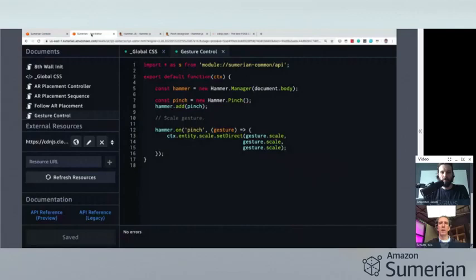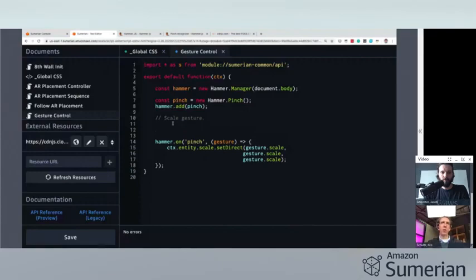So the reason that it's doing that is when I touch my fingers to the phone, it's going to automatically set that as 100% scale from a gesture standpoint. So instead of in our code directly using that scale number to set the scale of the entity, we want to make note of the starting scale of the entity, and we want to add to that scale or subtract from that scale based on how much we've pinched. So let's switch back to code and do that piece.